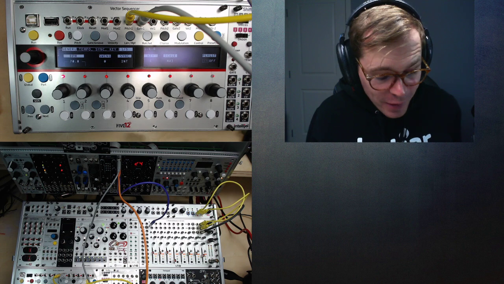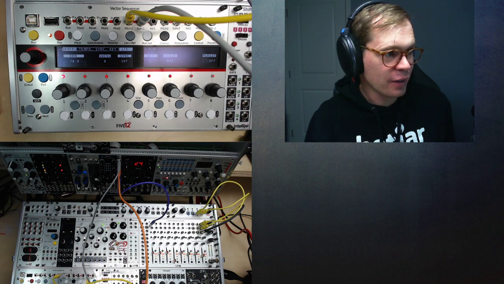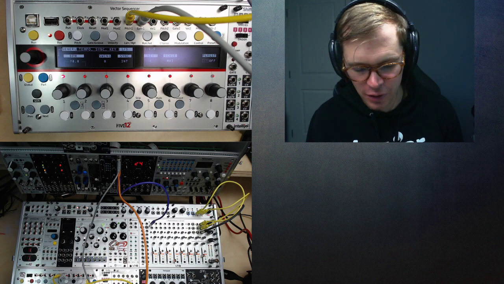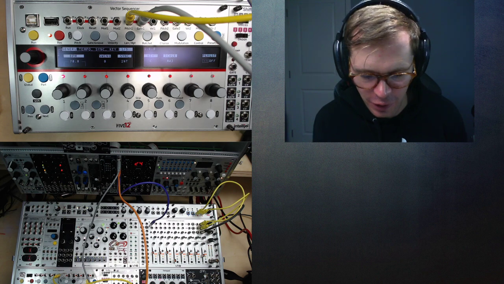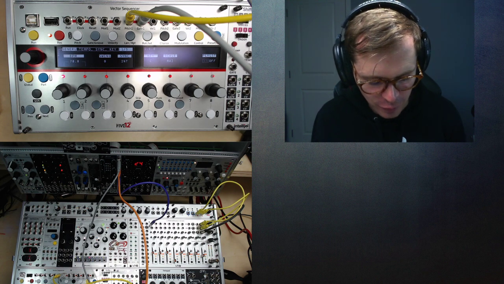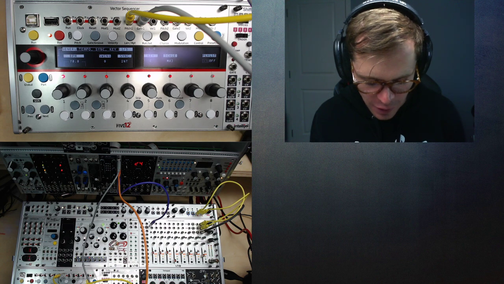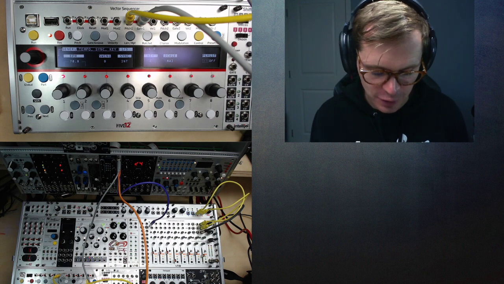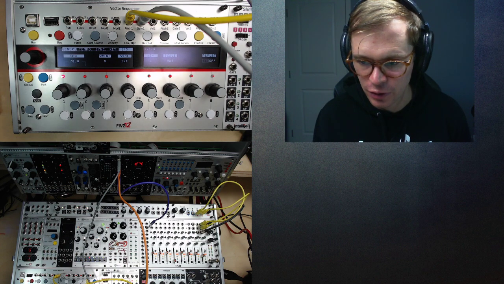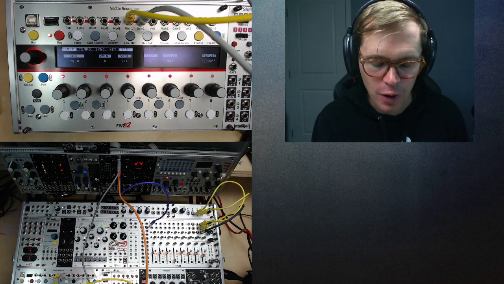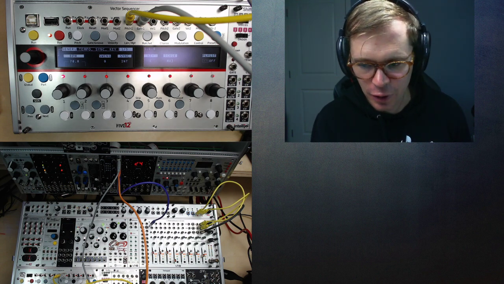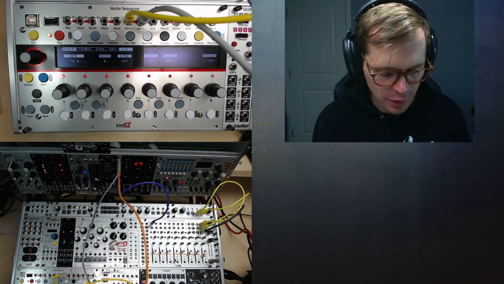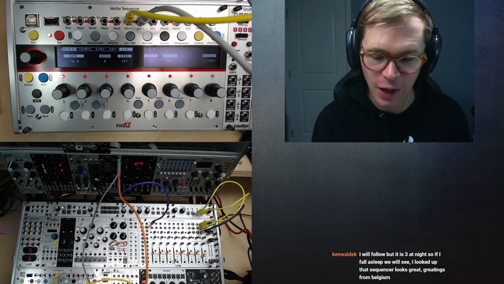So, what is the vector sequencer? Well, it's a very unique sequencer that's focused on chance operations and random generation. So it has a lot of different ways in which you can get it to generate sequences, evolve those sequences, shift them around, invert them, things like that. And then it also has the ability to run chance operations. So, some percentage chance to skip a step, or go up an octave, or down a third, or make a longer gate length, or turn on glide, or other things like that.